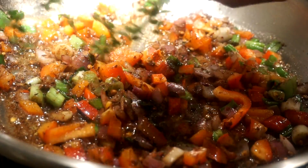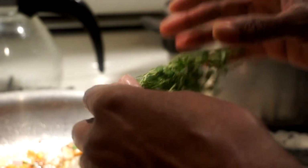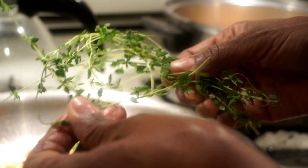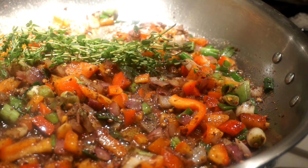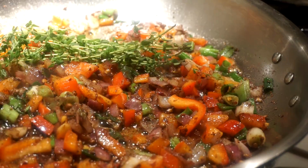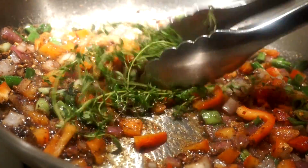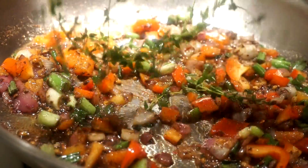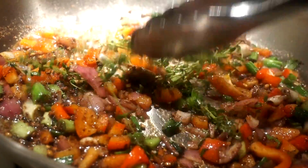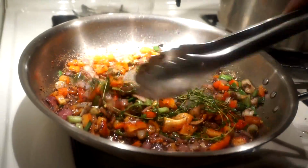So I'm going to put like a bunch of this, and I'm not going to chop it up. I'm just going to put this in here because it's going to eventually disintegrate, and at the end you can pull the stalks out. Okay, so I'm just going to throw this in here. Because I'm not going to chop up thyme and tell you that it's a 1/4 cup of thyme. I'm not going to do that. That's not my style. So you just have to watch what I'm doing. You could adjust it. You don't have to put all of this thyme. You can put less, you can put more. It's not gonna hurt.